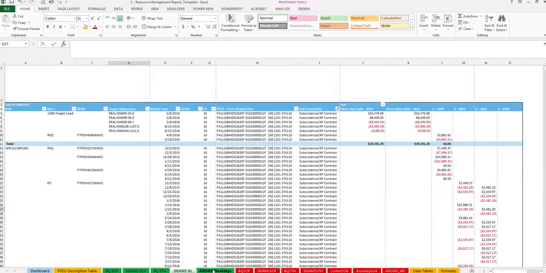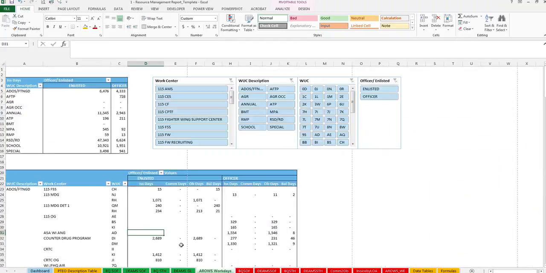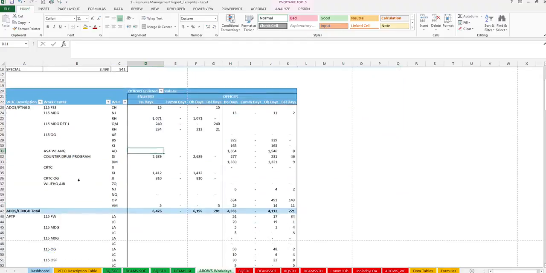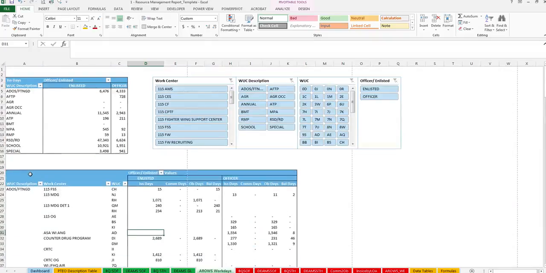And just to be fair, we threw in Workday so we could make sure it was a Workday management report. We're going to give you your total officer and enlisted issued days that you have loaded, so it's a quick, easy funding document to check on your Workday document on that back tab for totals. And then we're going to be able to go straight down through your WUCs by Work Center through ADSN, and you can alter these as much as you need to. So there's an exponential benefit to what we're going to teach you in the upcoming videos.